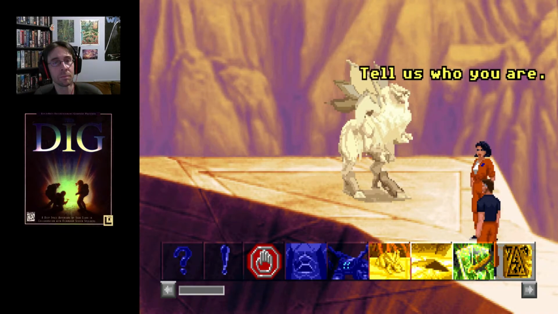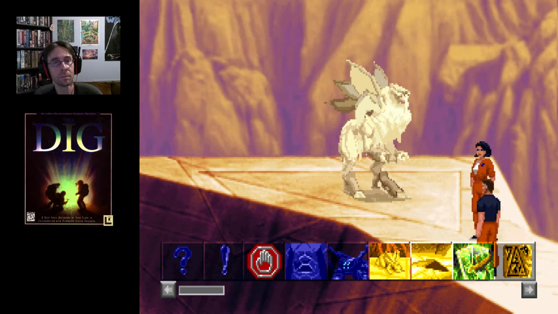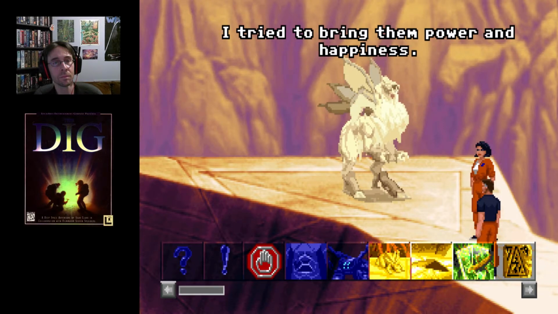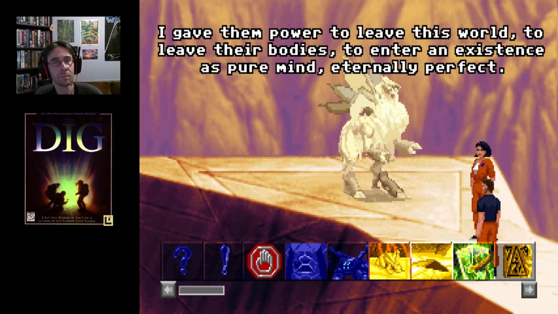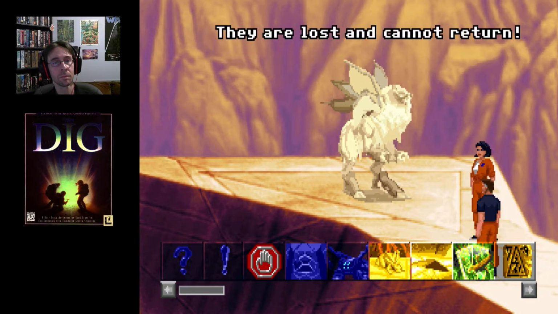Speak plainly. Tell us who you are. Once, I was hailed as the greatest mind my people ever produced. I tried to bring them power and happiness. I gave them power to leave this world, to leave their bodies, to enter an existence as pure mind, eternally perfect. But I could not give them the power to return and reclaim their abandoned bodies, their decaying world. They are lost and cannot return.